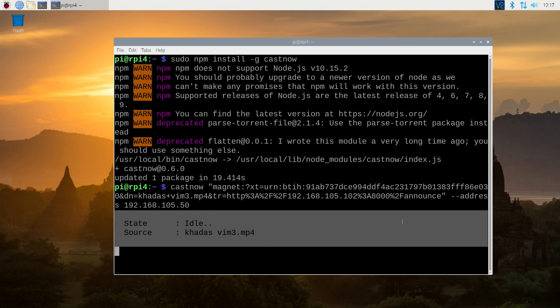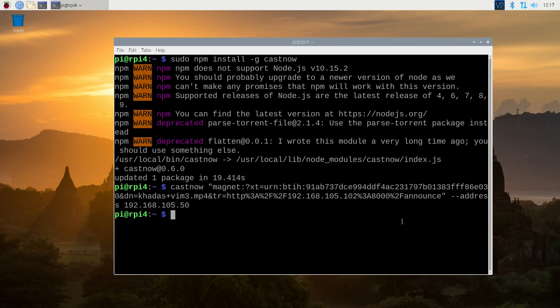At the end of the video or when you're done, hit S to stop and then Q to quit. Because if you just hit quit, it will freeze the screen on whatever scene you're on and that will just be stuck there. So hit stop and then quit, and it will take down the video so you won't see anything on the screen.